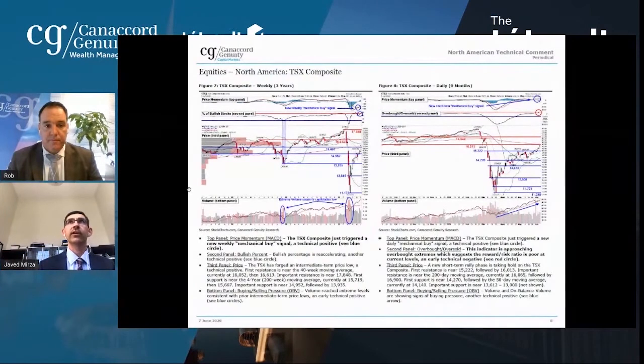So one of the things that we're looking for next is a break above the 16,000 level on the TSX. On the TSX, exactly. So that was the last kind of resistance level. And if it breaks through that, I think what you would say would push it to a next resistance of 16.9. That's exactly it. And so what it's telling you is that the fundamentals have changed, they've improved, and now we're pushing higher and heading higher. So all of this is really positive.